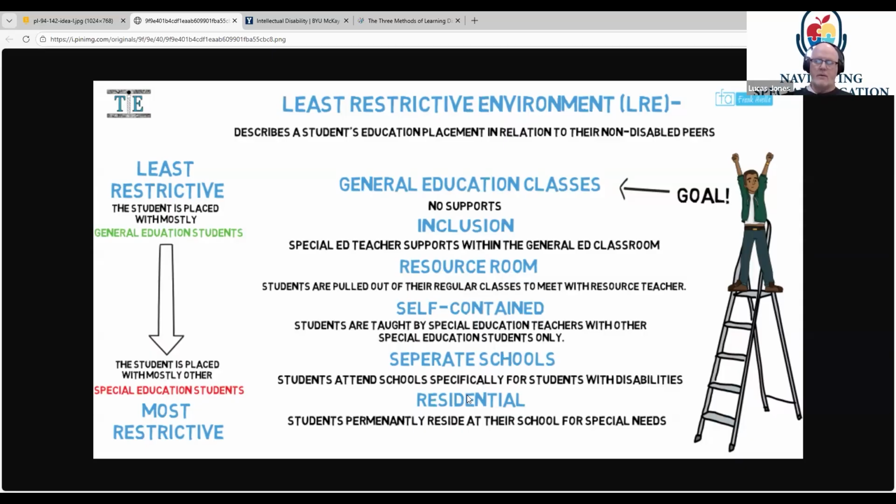There's a place to check on there: is this the school where the student would normally attend if they weren't classified under special education? And then you have to put specific data and information in there for those IEPs. So, just again, a quick review of least restrictive environment. It's a very important part of the IEP process, a very important part of your child's educational experience.